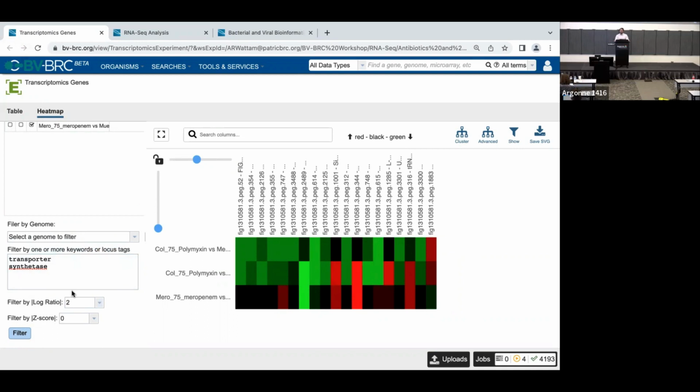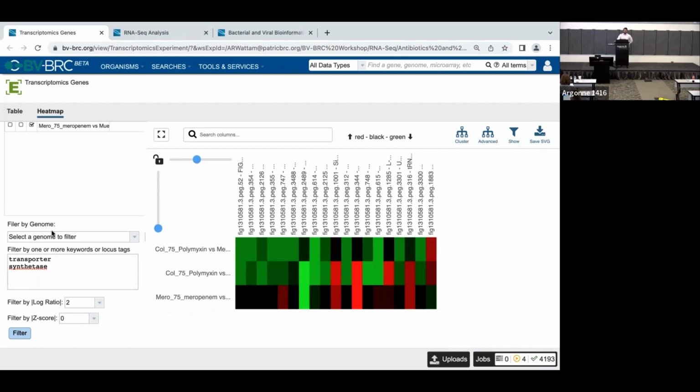The other interesting way to work is to create an interplay between some of the comparative genomics tools or other data types that we saw and your gene expression heat map. For example, you can get a list of genes belonging to a certain pathway, copy the locus tags or the BV-BRC gene identifiers, and paste that entire list over here to look at the expression of only those genes.